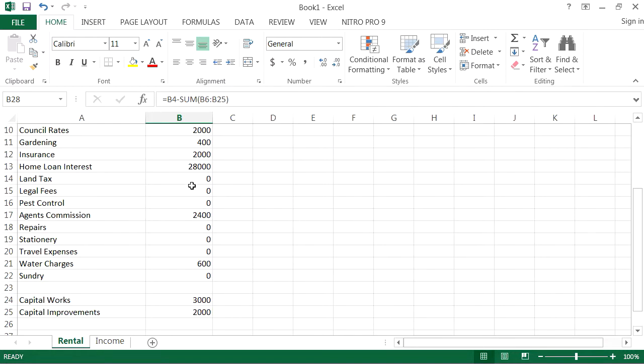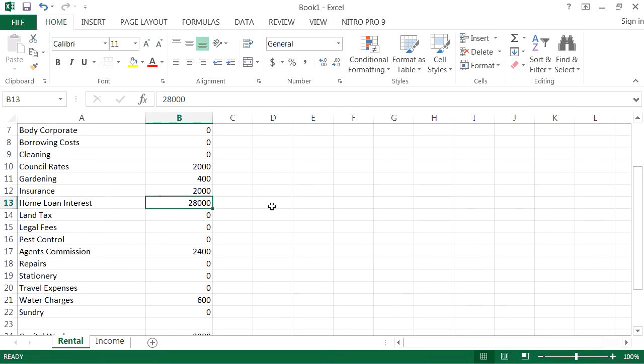First of which is that home loan interest, if you have a loan which is anything but interest only, is going to diminish over time, because as time goes by, more of your money is going towards reducing the principal of the loan, in other words the debt, and because the debt's reduced, less of the money that you're paying goes toward the home loan interest. So over time this figure has a tendency to decline.